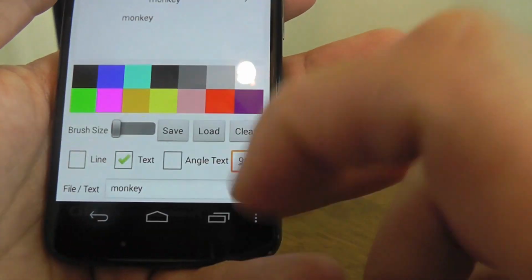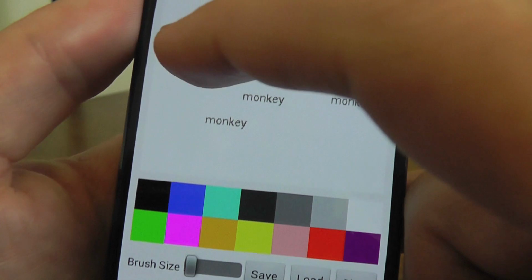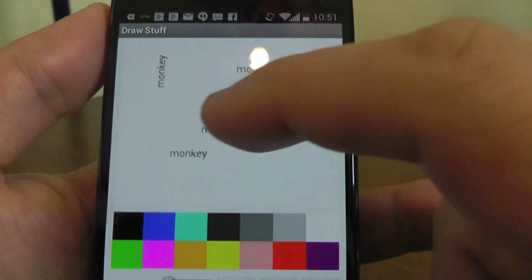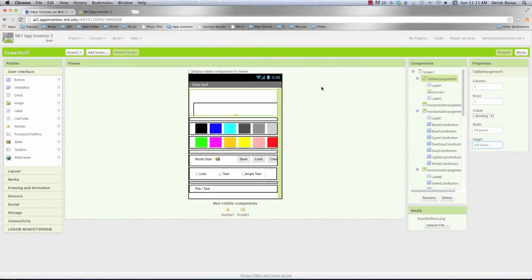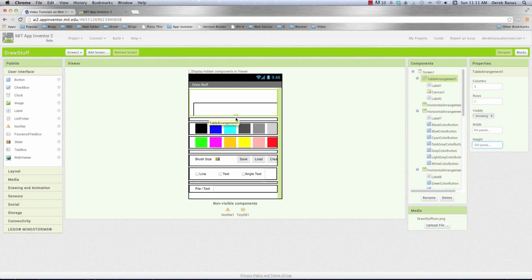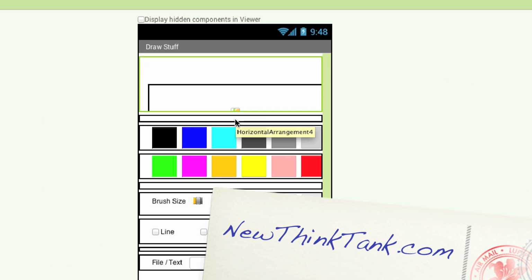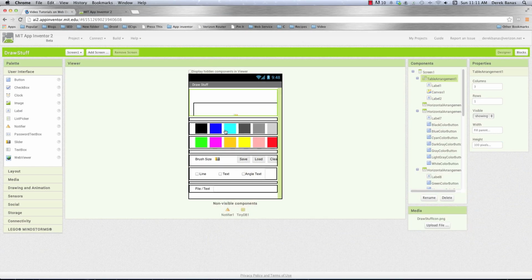So I pretty much did a coverage of just about everything you can do with Canvas, and I'm going to make that whole entire app in this one video. So let's get into it. Alright, so here we are inside of App Inventor, and the app that you just saw is what I'm actually going to make right now based off the power of video editing. You were just in the future and now you're in the present, but both are in your past. So let's just get into this.